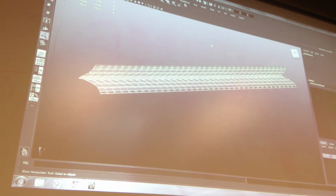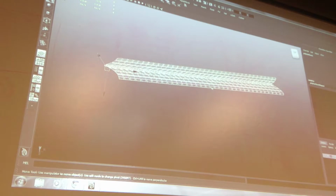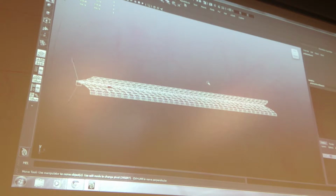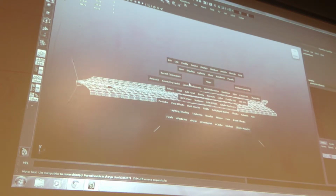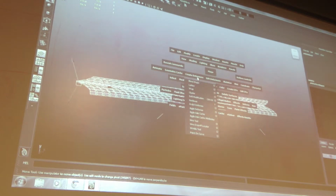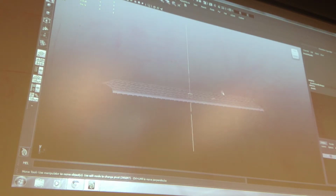So, with this, we need to bend it. And to bend it is really pretty easy. Just hold the space bar. Bending it is creating a deformity. You're deforming the mesh. So go under Create Deformers, Nonlinear, Bend. I'm just going to do the bend. You can manipulate it. So here it is again: Create Deformers, Nonlinear, Bend.